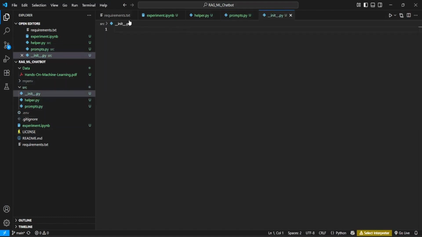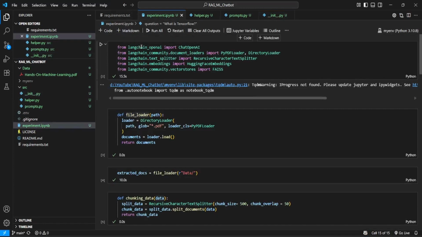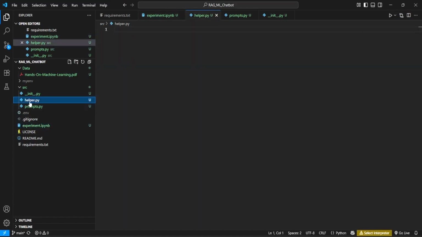So see, using LangChain OpenAI we are importing ChatOpenAI, right? This is one kind of import. Whenever we have to import any file on a different page, we have to create that folder as a local package. Suppose we have to call our prompt.py file in our helper.py file.